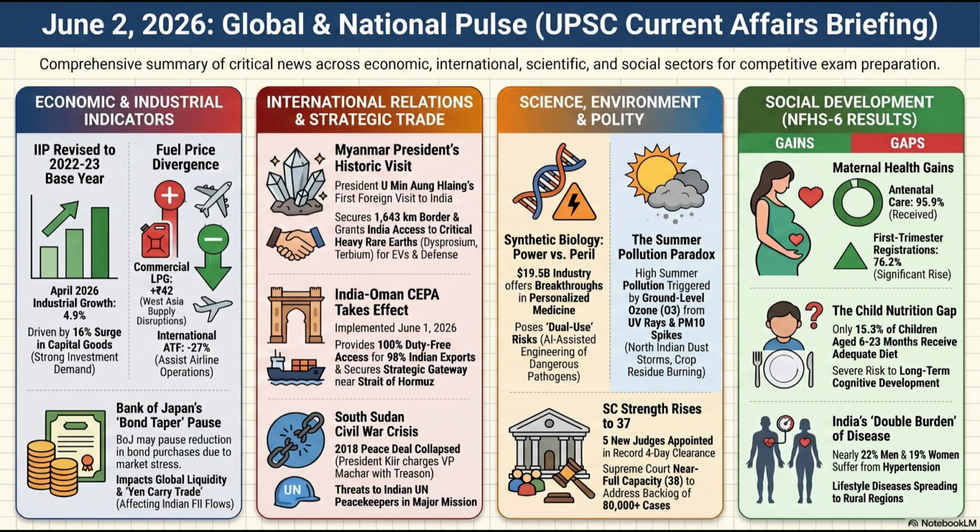If they only control one-fifth of the country, how can they realistically promise to secure a 1,643-kilometer porous border and keep out anti-India insurgent elements like the NSCN or ULFA? The simple answer is that they can't. They cannot guarantee it, and New Delhi is fully aware of that limitation.